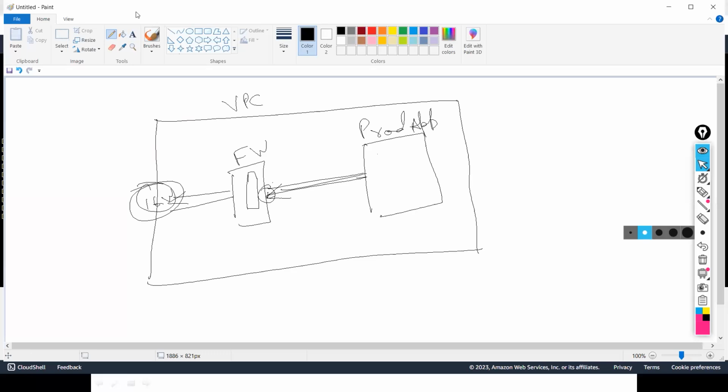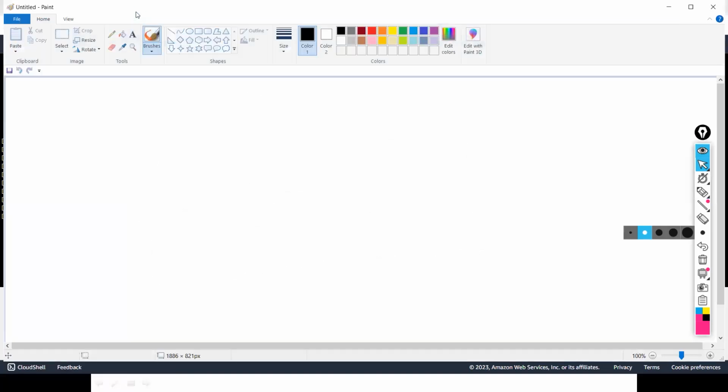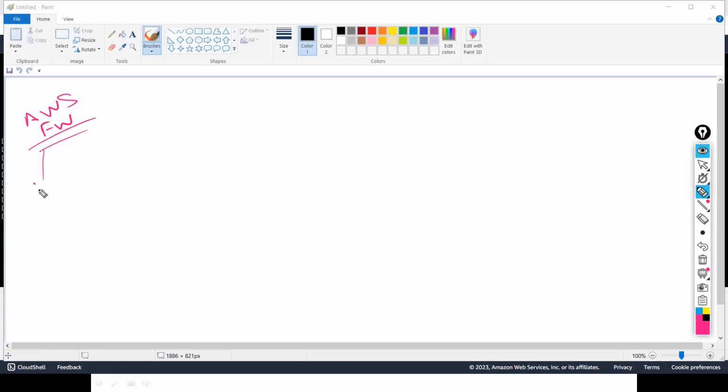One second, let me explain to you. When we say we are using Palo Alto firewalls, in an interview, if somebody asks you that if we have AWS firewalls, then why, or let's suppose next week when we cover web application firewalls, when AWS is providing these AWS firewalls or web application firewalls, then why do we deploy our own third-party firewalls in the cloud environment? Anyone want to give an answer?